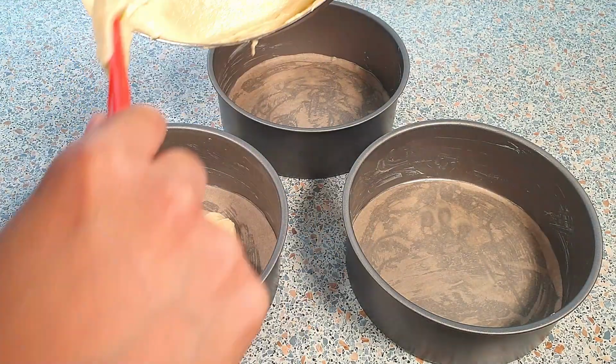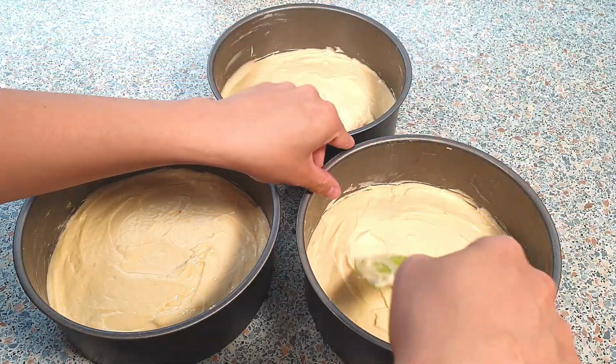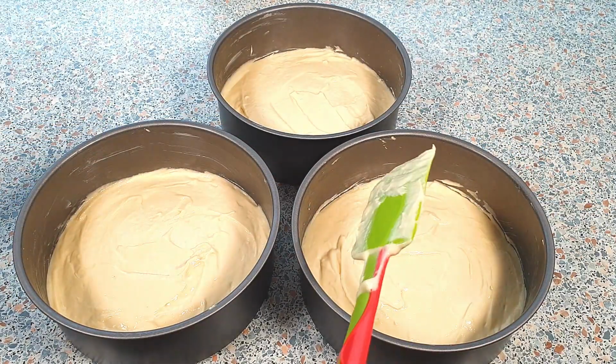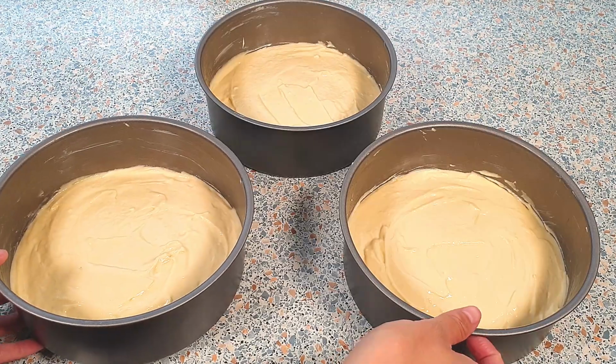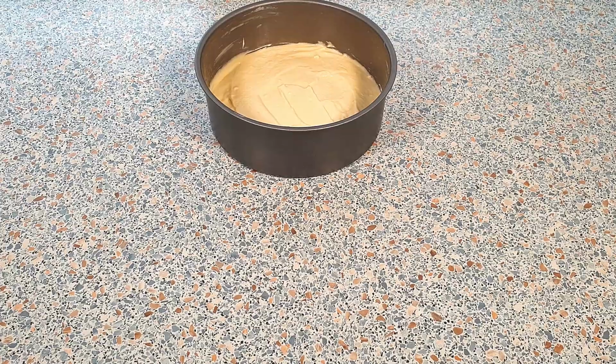We can now pour the cake mixture into the prepared baking pans. Spread the mixture evenly by using a rubber spatula. Bake the cakes for about 28 to 30 minutes or until a toothpick inserted into the center comes out clean.